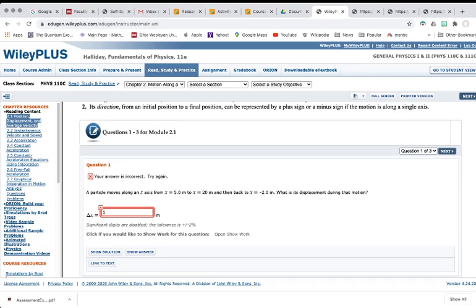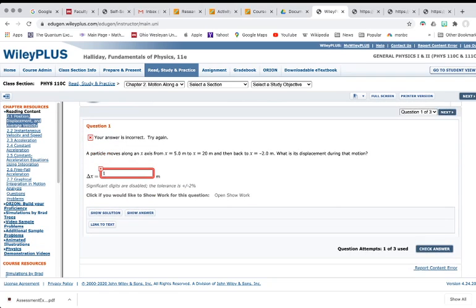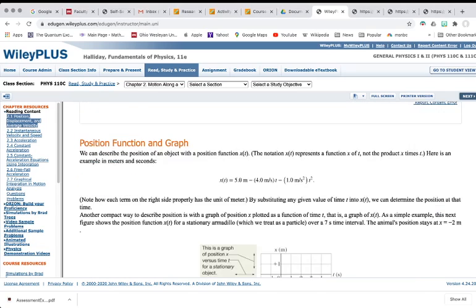So it poses a little question. You enter an answer, you scroll down and there's a button, check answer, and you can click on that to see if your answer is right. And if you don't want to do all that, you can just click on this button that says Show Solution. And when you click on that, a little mini window will appear when you're reading it online. It doesn't show up in this video, but it will when you're reading online, and it will show you the solution to that question. And you can go through all the reading.